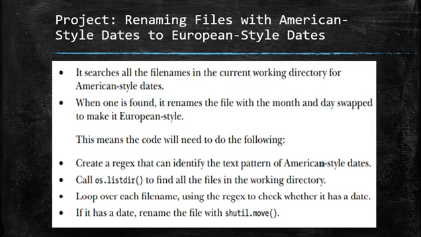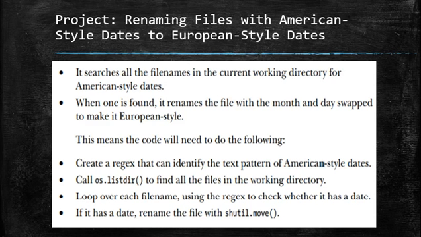Next, we'll move on with the project part. The first project given is renaming files with American style dates to European style dates. The problem statement is: suppose you're working in an organization, and your boss emails you that there are thousands of files which have American style dates. American style dates have the format month, day, and year. So they have thousands of files with American style dates in their names.